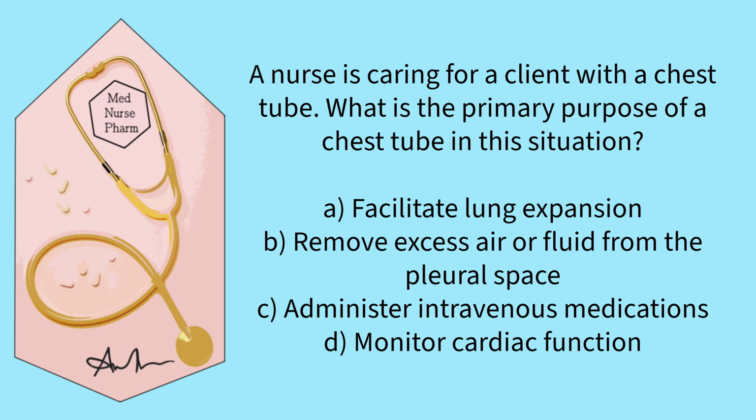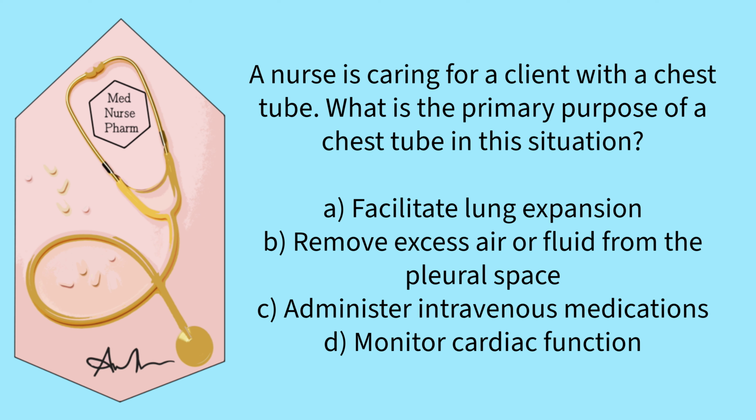The incorrect options are A, C, and D. A. While a chest tube can contribute to lung expansion by removing air or fluid, its primary purpose is drainage. C. Chest tubes are not used for the administration of intravenous medications. D. Cardiac monitoring is a separate function from chest tube placement.